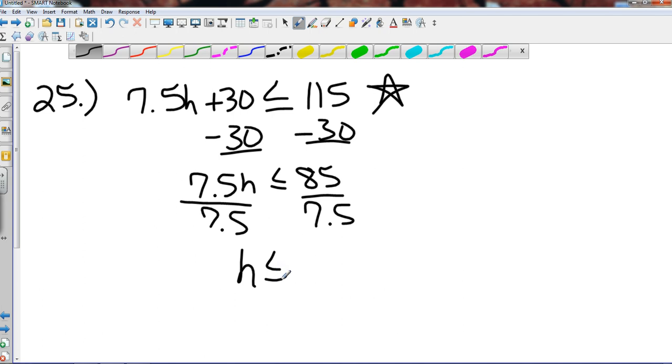Somebody got that value. I don't know what that is. What do you got? Give me the actual, since it is decimals, give me the actual decimal. Somebody give it to me in decimals. So you need to work at least 11 and one-third hours. All right, that's the Chapter 2 test review.